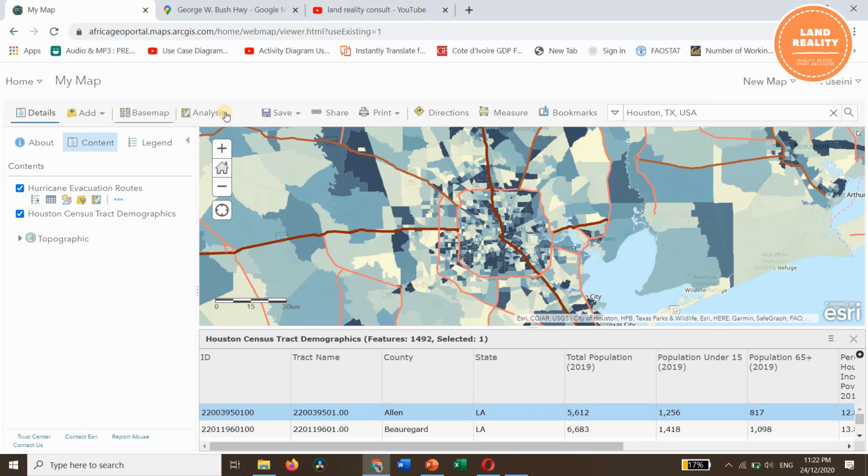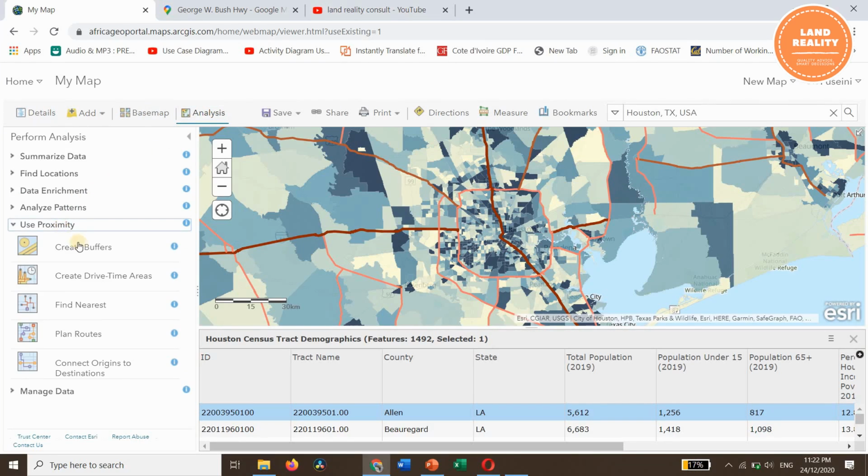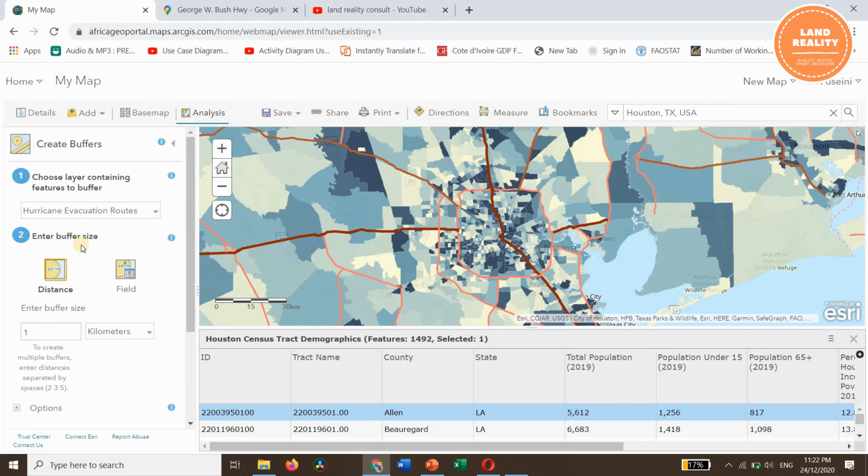households with a vehicle to a particular location. So let's click on analysis, use proximity, create buffers. Let's make a distance of 2 kilometers. Graphics.